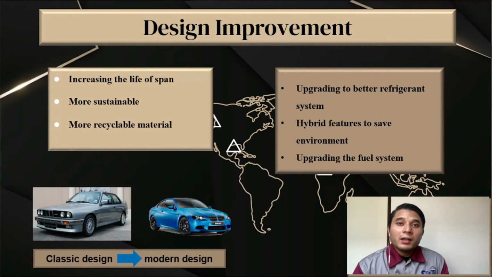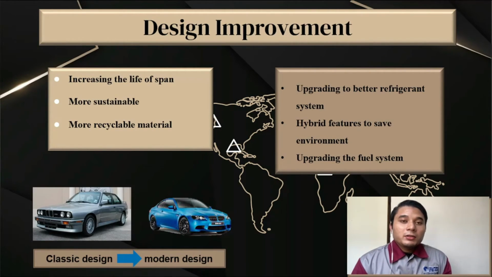Besides, other redesigned parts of the car include the changing of the refrigerant system, hybrid features and also a new fuel system to save the environment, where a better system is applied to reduce the effect of pollution and the greenhouse effect. These redesigned parts bring good improvement to the environment, social and economic benefits.